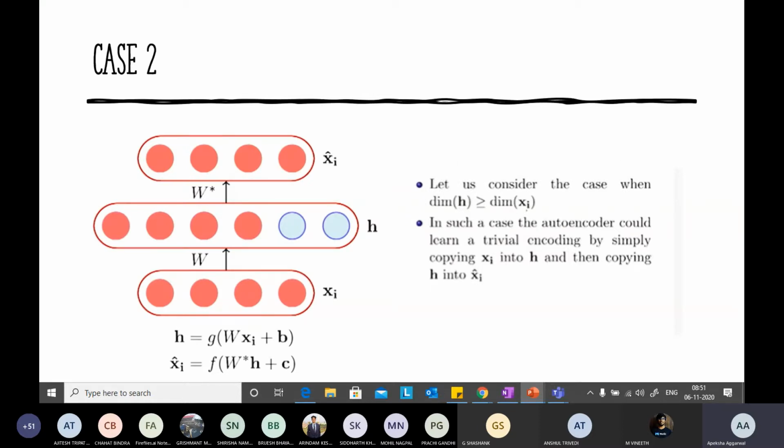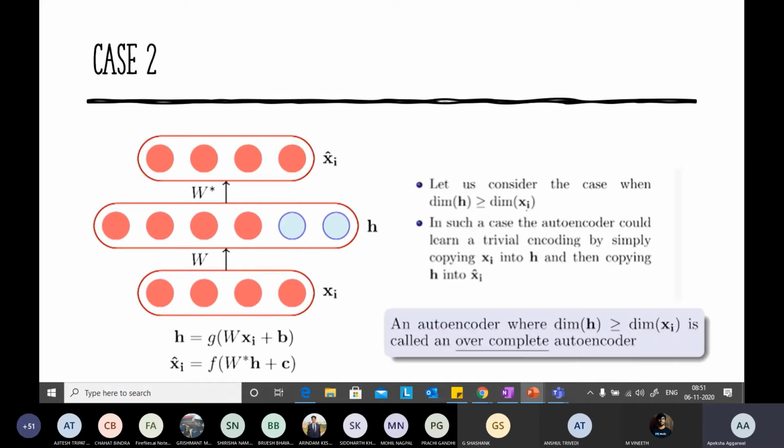Now the case where the dimension of the hidden layer is much larger than the input. What happens in that case is h is again the representation of the input data. The input is exactly copied to the hidden layer, and some more part is added, because the dimension of h is more than xi, so it can store all the information in xi, plus some more information. This is basically called the overcomplete autoencoder. It is not required, because xi already has its information, and if I am converting it into a hidden representation where it stores the information of xi plus more than what is required to regenerate xi, that is not useful. Generally this is not preferred.